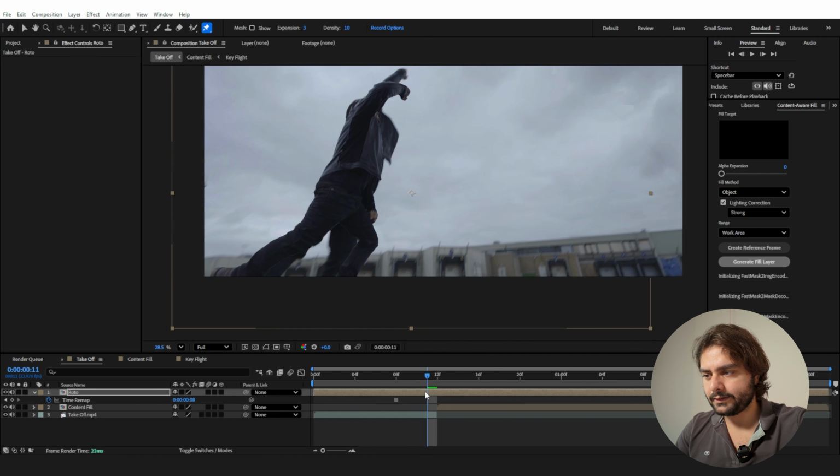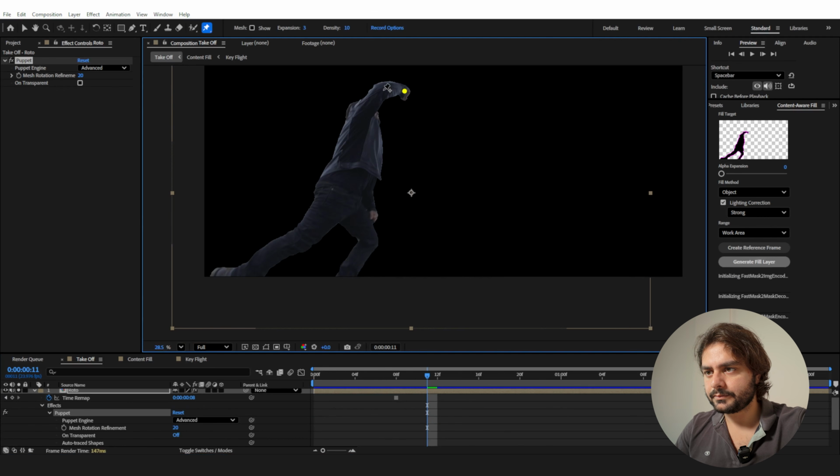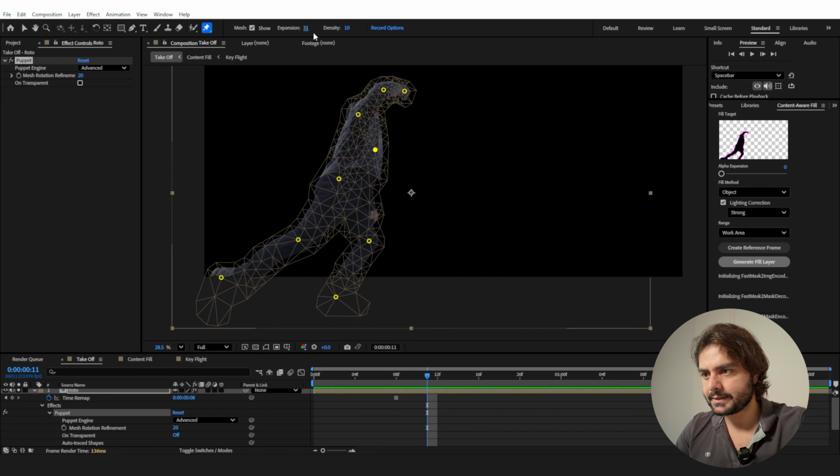So click on that while this layer is selected, and we can also solo it so you can see only this layer, and then click here and make some selections on the body so you can then adjust the legs like this. And you can also show the mesh here. If you want to make adjustments, you can do an expansion of the mask. You can also add more density, and that's completely up to you.